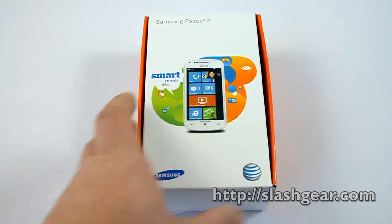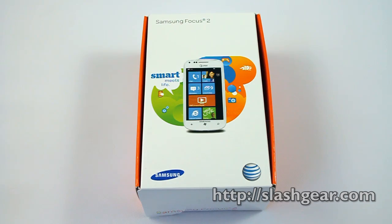Now there's a lot of notable things about this particular little phone, but most interestingly, one, it's a Windows Phone 7, two, it runs on AT&T's LTE network, and three, they're going to sell it for just $50, which altogether makes the Focus 2 a pretty impressive little value proposition. So, let's go ahead and take a look inside.